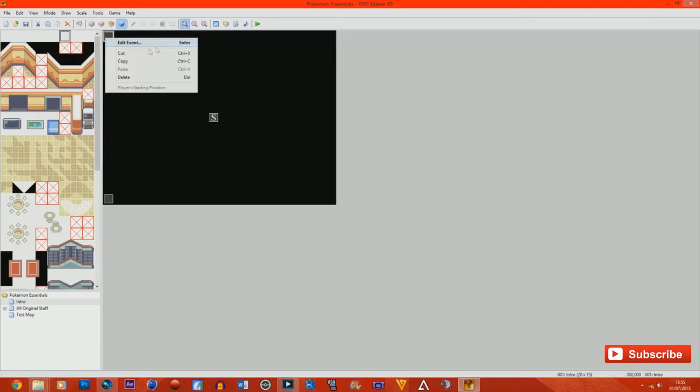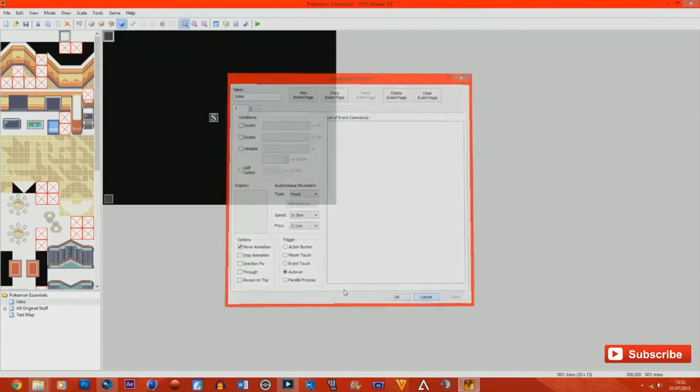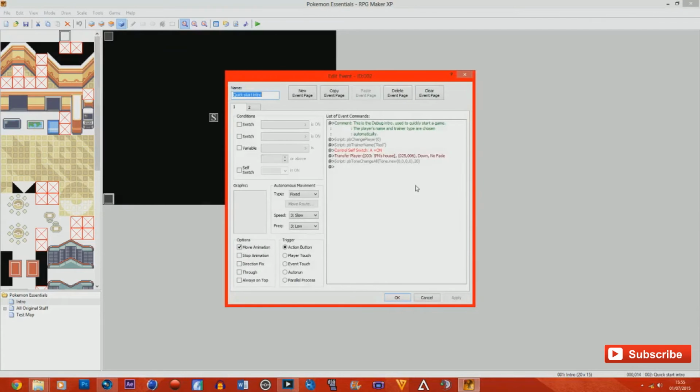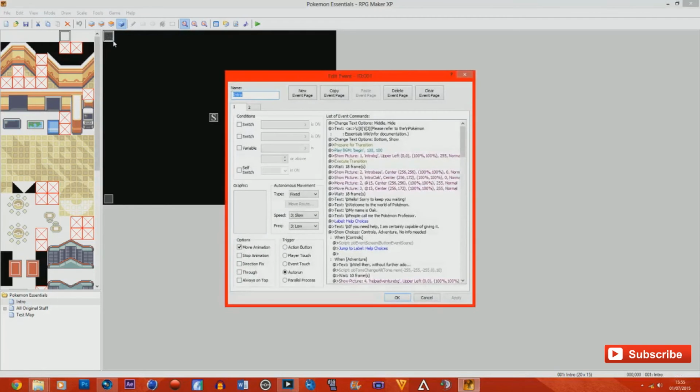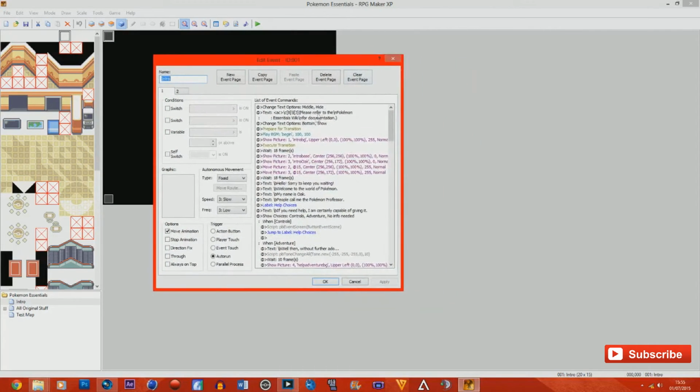Right, so now I'm going to go out of this, as it's already saved the thing. And I believe the top left, if you go to top left and edit event, actually no, just ignore me for a second so I can quickly figure this out. Yeah. Okay, so top left, okay, you've got to listen now, this is serious. Edit event, top left, okay? So then change text option, middle high. Okay, this is like the main stuff you don't really need to mess around with, okay?